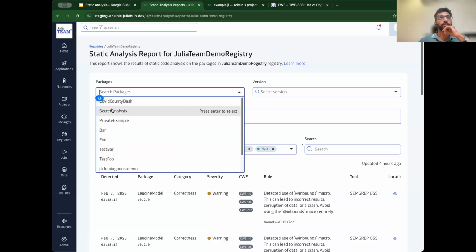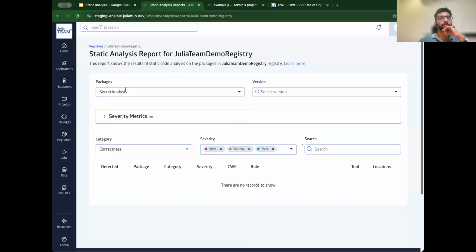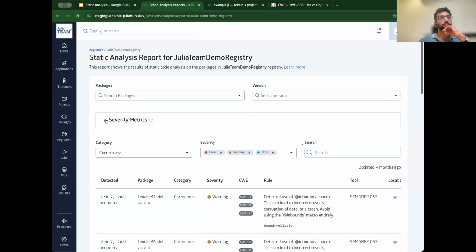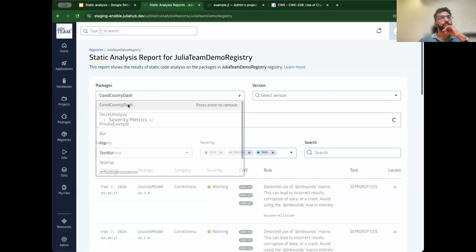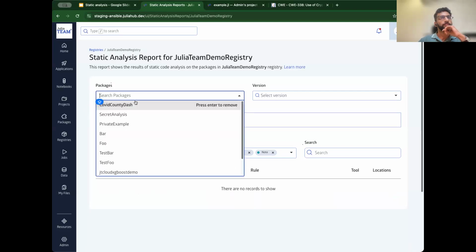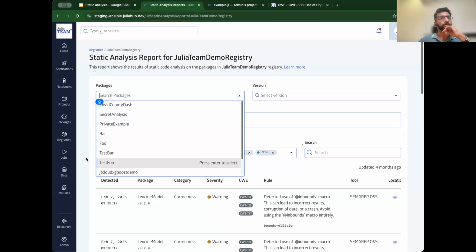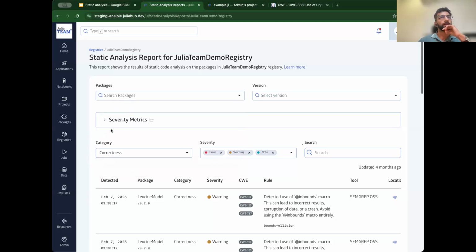So we can browse these issues per package. I think. And for some reason, the package doesn't show up in the dropdown. Might be a bug.